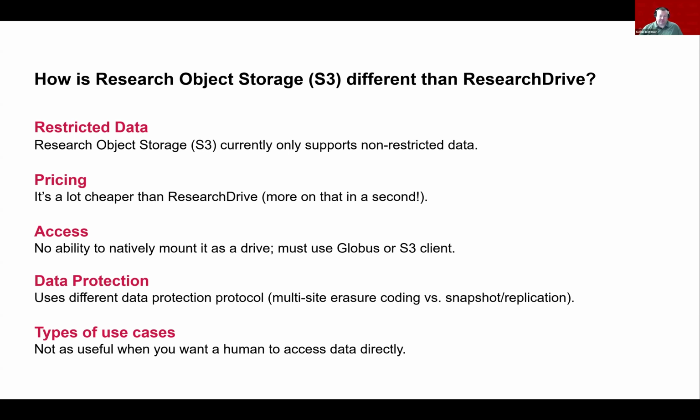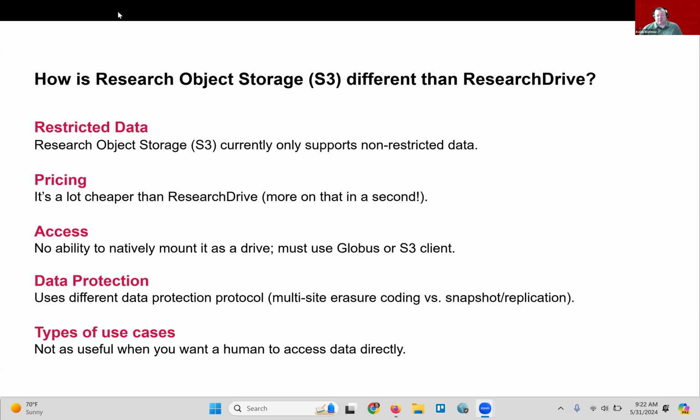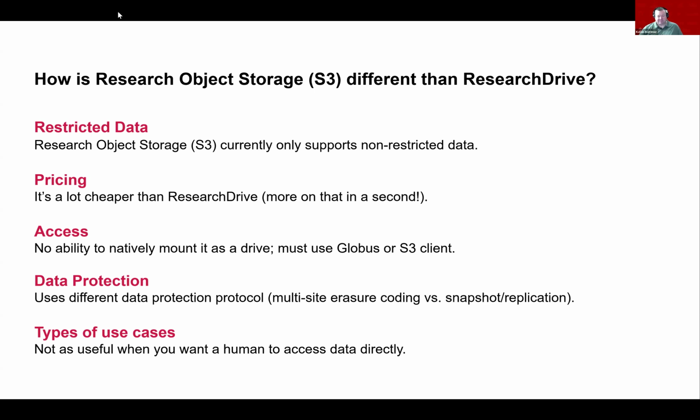But the extra versions of files, which are created anytime a file's changed or deleted, those extra versions are also deletable, right? So you can go in and manually delete them. So it offers really good data protection in some ways and less good in other ways, right? So if you need the best version of data protection, you want to keep that data in ResearchDrive.